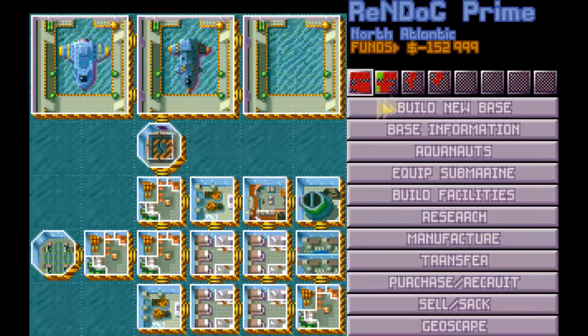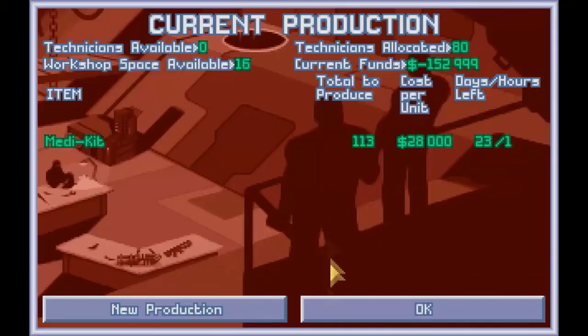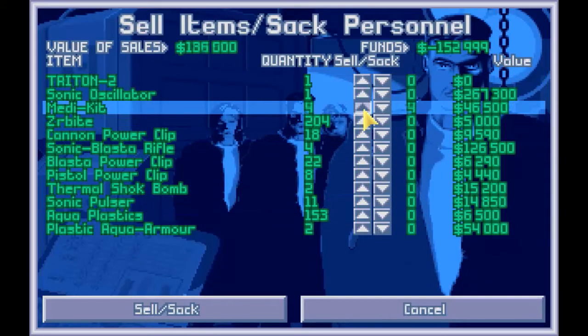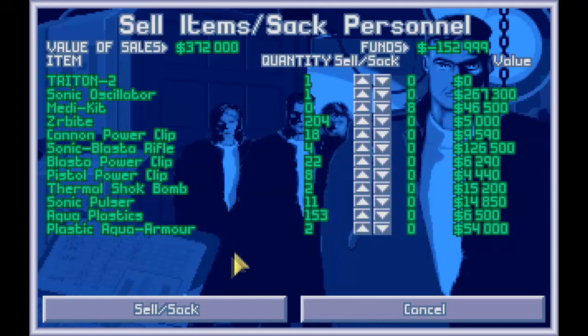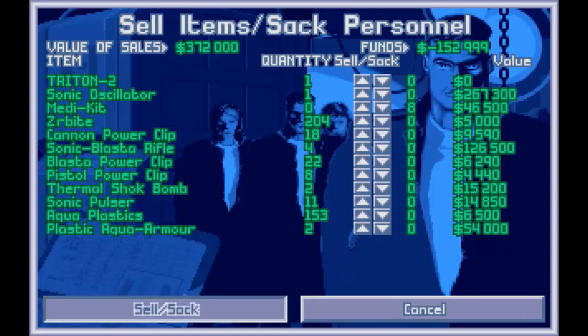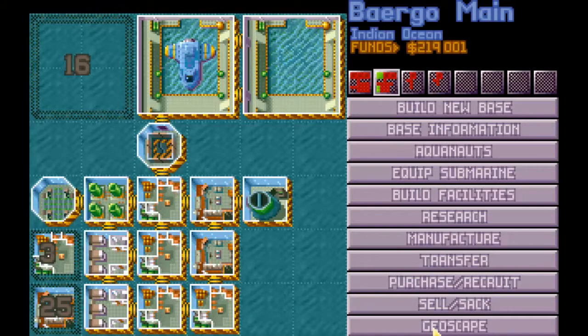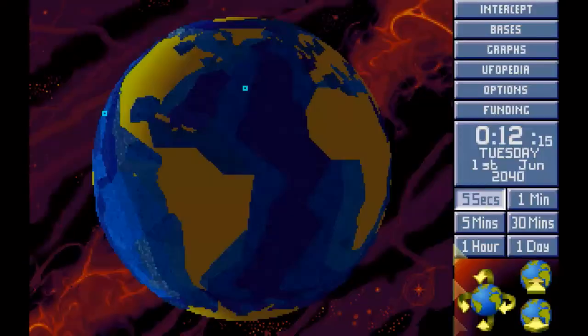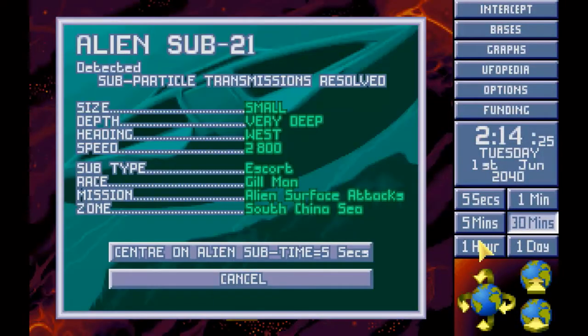Let's check our base money. Yeah, even with all that extra money, we are spending so much, we're actually in the negatives. So let's actually sell off some of our gear. I don't want to produce it, I want to sell it. I want to sell more med kits, make up that deficit already. Okay, sell that. Yep. Okay. What are we researching again? We are researching the magnetic ion armor. Okay, let's see if we can get out to that breakthrough.